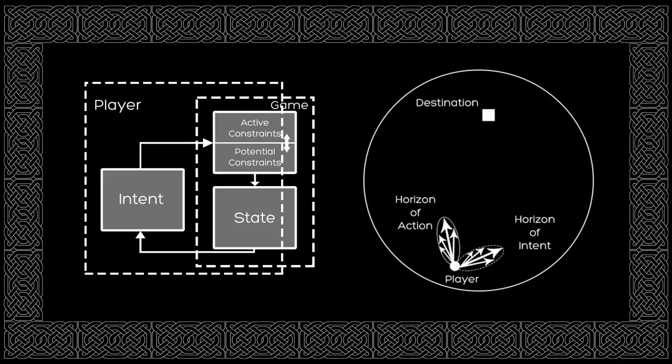The difference with using the idea of constraints and horizons is that they allow you to narrow your focus to the point within the phase space that most concerns you. Your game might have a million billion different states, but if you are only ever looking at the horizons of intent and action, you only ever have to consider maybe a dozen of those simultaneously. I'm going to quote Upton for a parting statement before we move on.